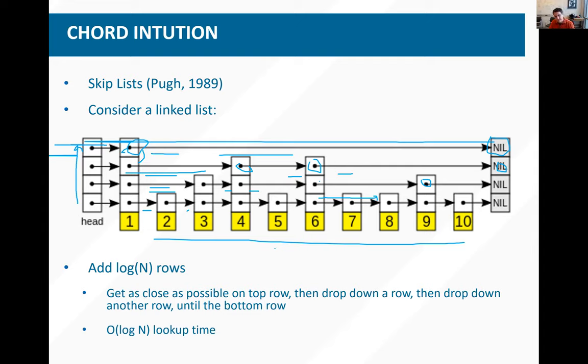The issue with keeping those pointers exactly factors of 2 apart is that anytime we add or remove data in our list, we have to move a lot of pointers around, because we may have to fix all of the other pointers to keep this exact power of 2 property in place. So the insight behind the skip list is to make this data structure probabilistic, meaning that with high probability you get logarithmic lookup time. The way we solve that problem is every time we add a new element into our data structure. For example, let's imagine that we added in 4.5.